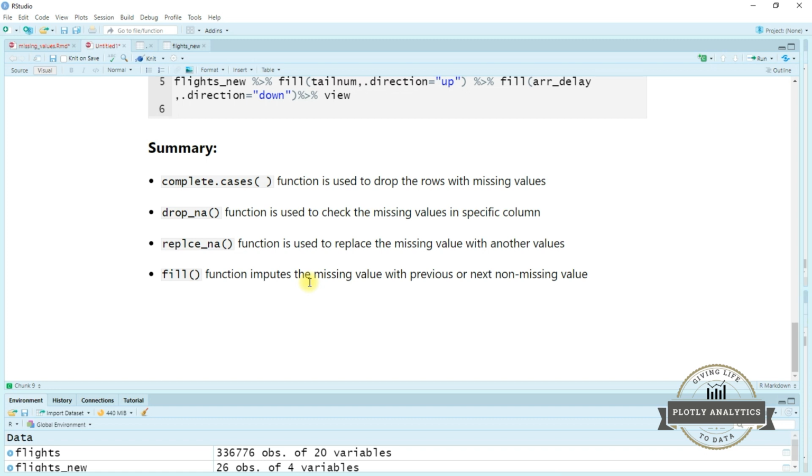And finally, we saw the fill function. It imputes, that means it replaces the missing value with the previous or the next non-missing value. Remember the direction assignment, either it should be up or it should be down depending upon which non-missing value you want the missing value to be filled in.